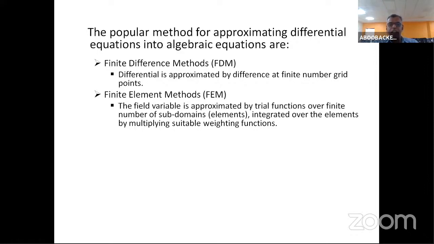So I have a set of trial functions. Then substituting the trial functions into the differential equation, it will be integrated over the domain or the range of the element, not the whole domain, only a small region of the domain, which we call an element. Then for convenience or for some reasons, it will be multiplied by suitable functions called weighting functions. Then after integrating, it will be equated to zero, and once it is integrated and equated to zero, it becomes a set of algebraic equations. So here it is converted from a differential equation into an algebraic equation by dividing into elements and integrating after multiplying by weighting functions. And different weighting functions are available. If we choose different ones, different names are there, that is subdomain method, collocation method, Galerkin method, least square method. Many finite element methods are possible.